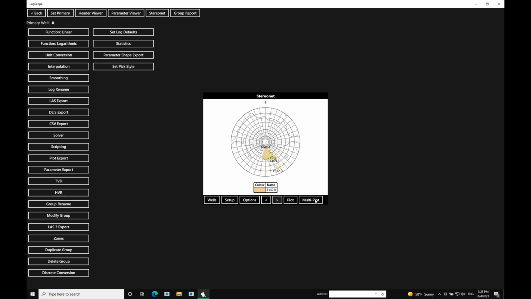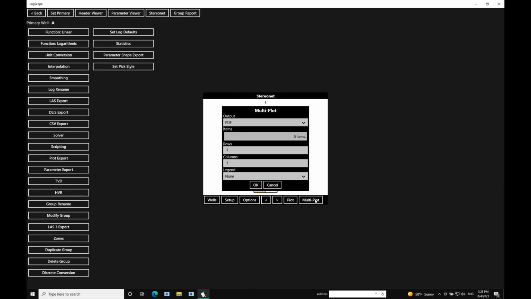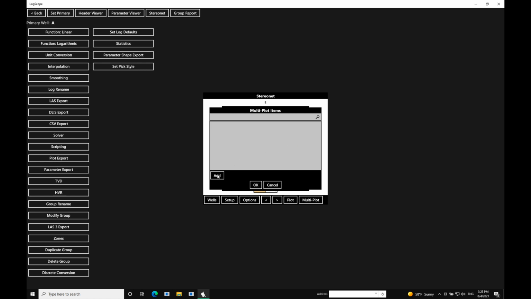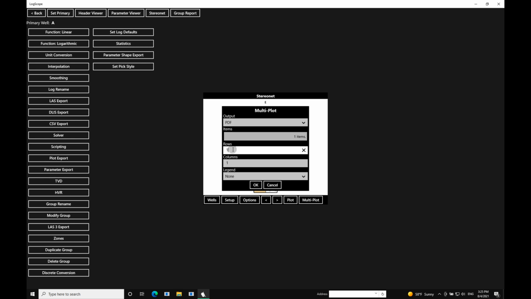Being able to present these plots in a consolidated manner is also important, so we've introduced the concept of multi-plot. And this allows you to present the plots on a single page or multiple pages stacked by row and column, and you can choose wells, zones, and status types to actually plot them. In this case, we're going to do zones, and we're going to produce a plot that is 5 wide and 1 row. And we are going to display the formations, stereonets for each one, and display that so that you can actually see how it looks.